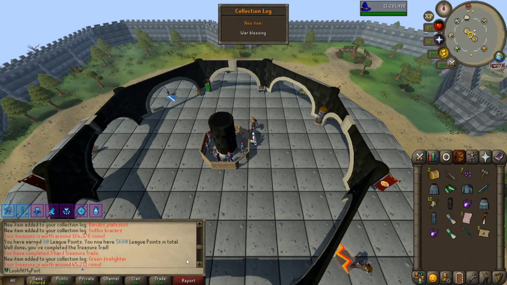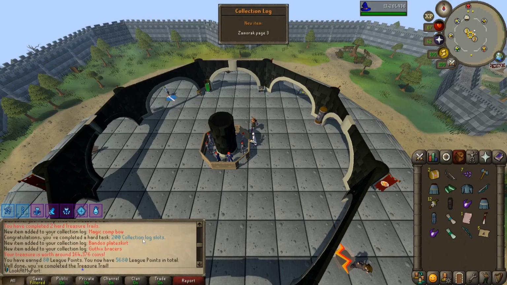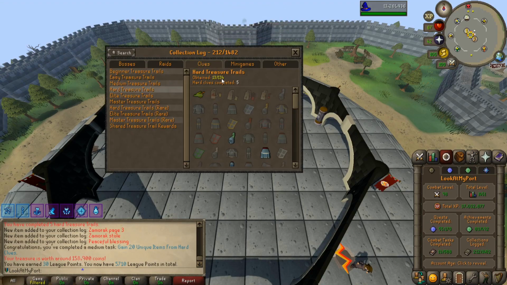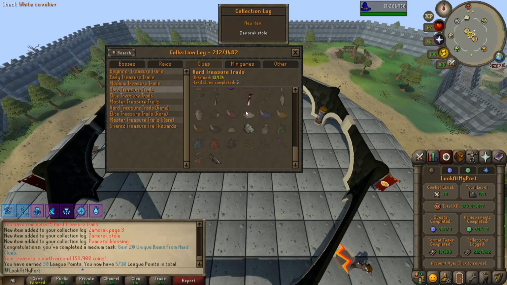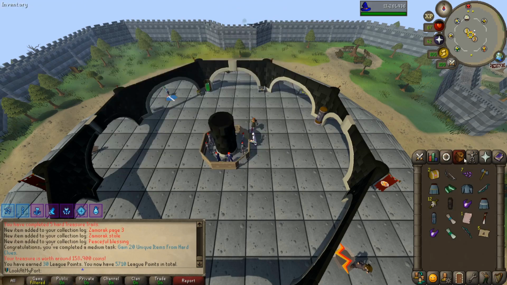Alright. And I guess the just general unique clue items also counted for that. So we ended up with 13 individual items from the Hard Clues, and a dupe also. So that is not enough for the unique slot clue task. Well, that's okay. That's some cool stuff. Black D-hide. Enchanted. Not too shabby. And we also have these 2 hard clue scrolls we can save for later.